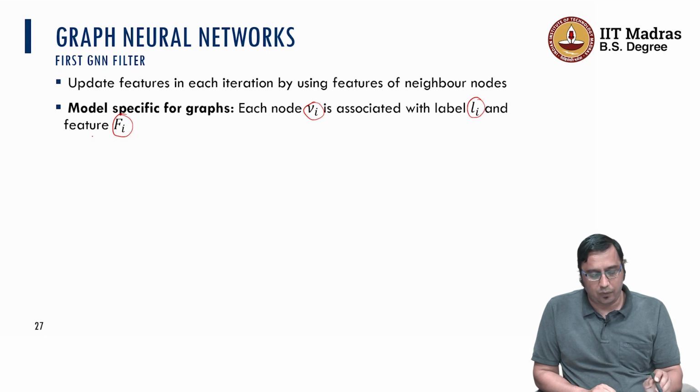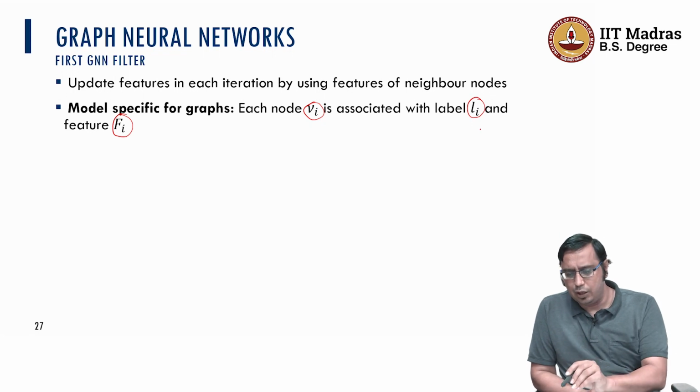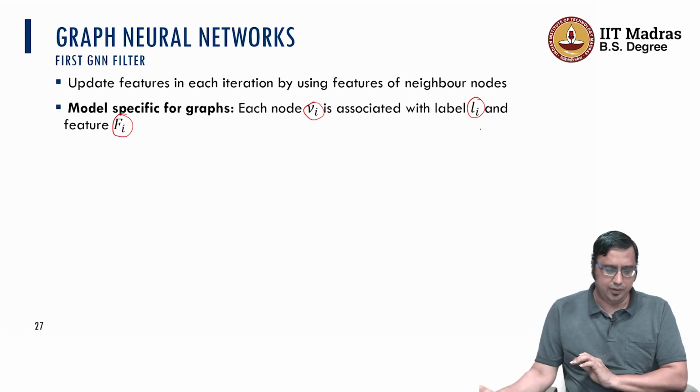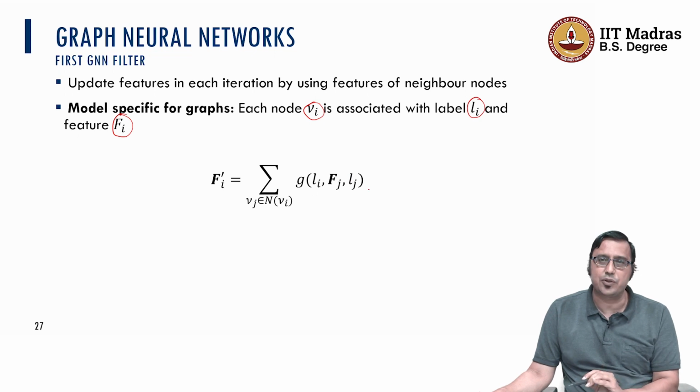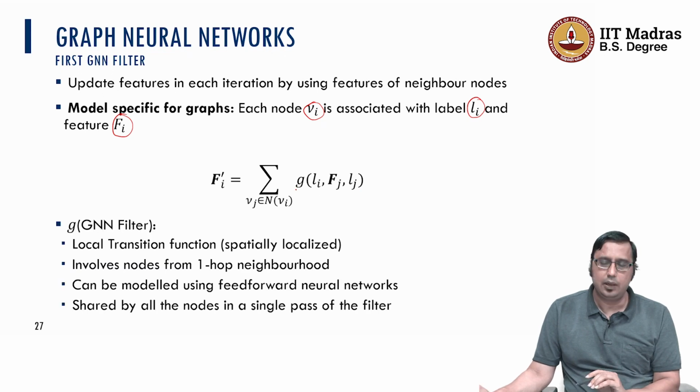Remember that we often want the features to be modified, not the labels. So typically labels remain the constant term. And here we can then apply this filter G, which not only involves the features associated with neighbors, but also the label associated with each node for which we are filtering and the neighboring node, and the summation over all the neighbors.